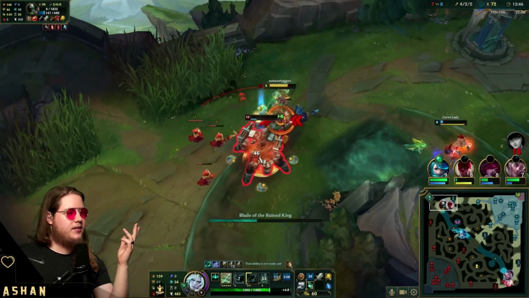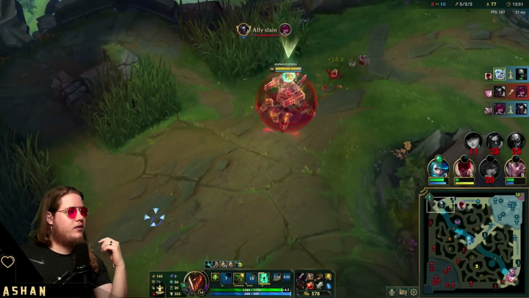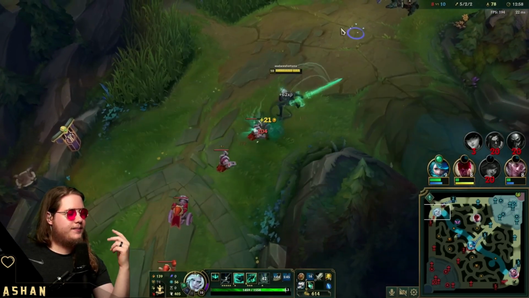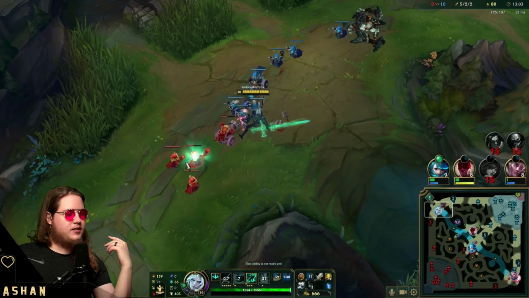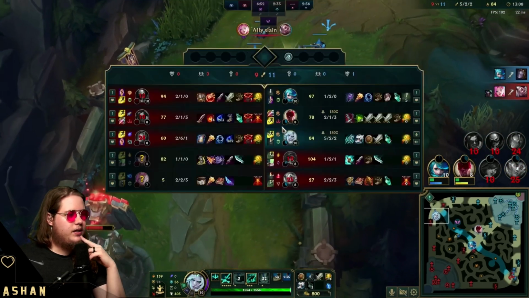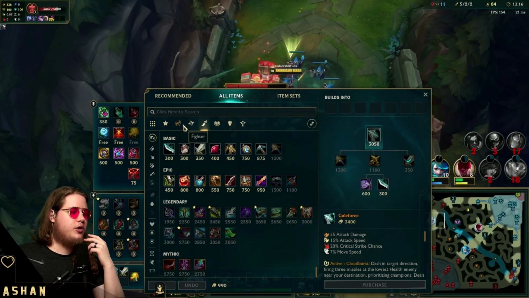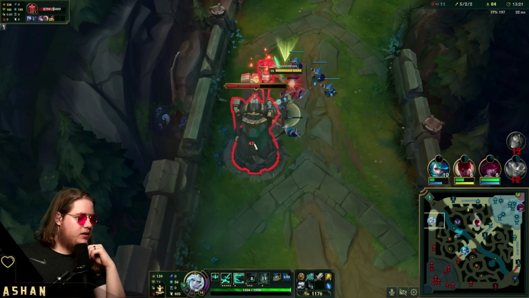So here, yeah, this guy just goes down, right? And we have kind of made up for the shutdown that we've given. Here, I'm expecting the Gwen to just die to Orianna because she hasn't been doing very well, let's put it that way, right? But she manages to get it, which is very nice. Our bot lane not having the best of times might also be in part because our Rakan is building full AP for no reason. And yeah, you can see me go for the Divine Sunderer here, or think about it at least.